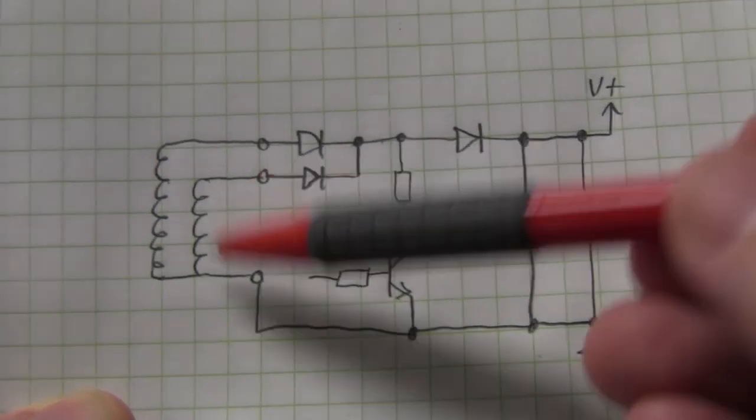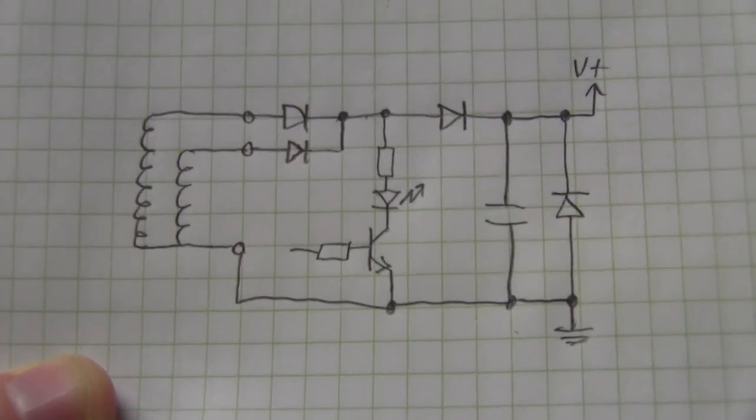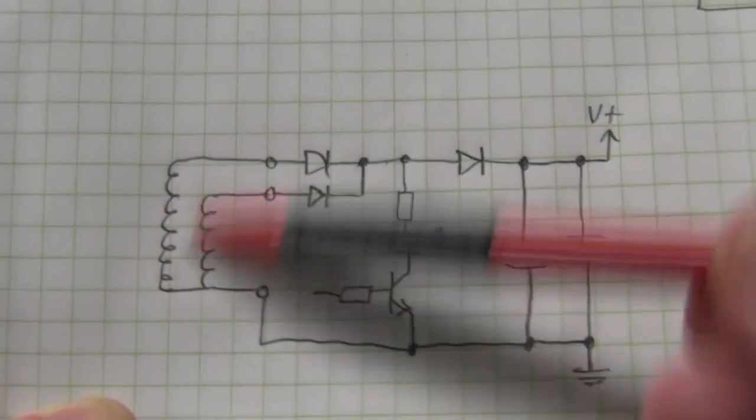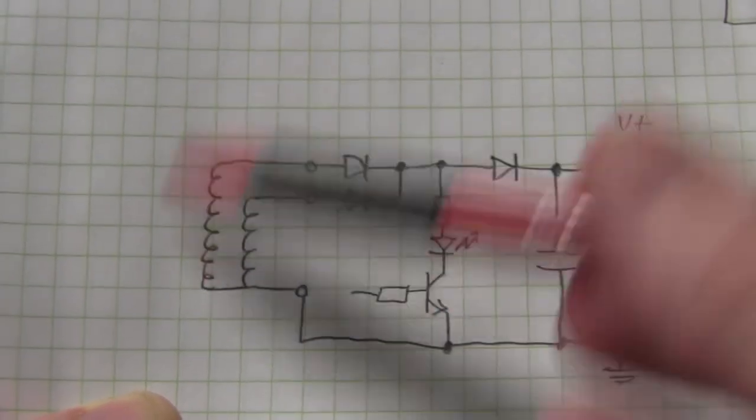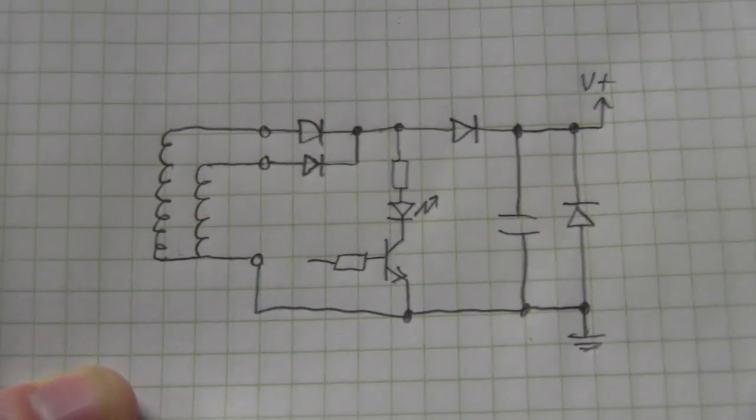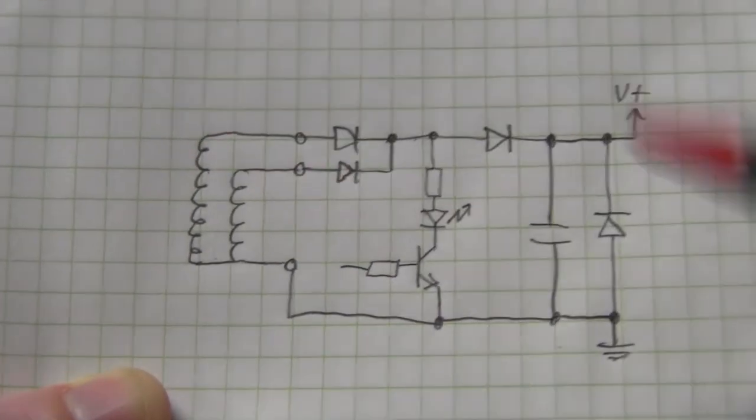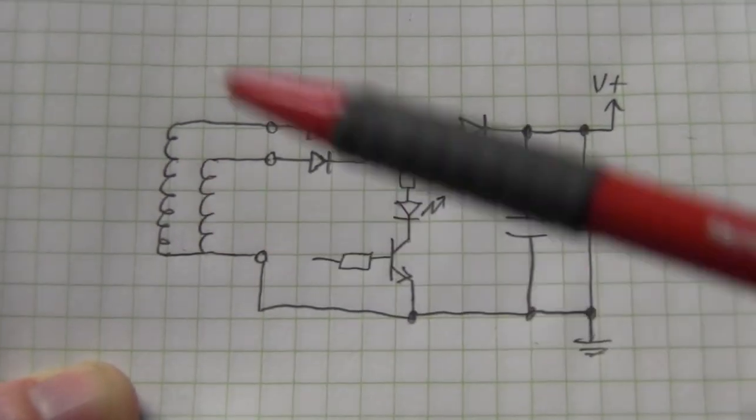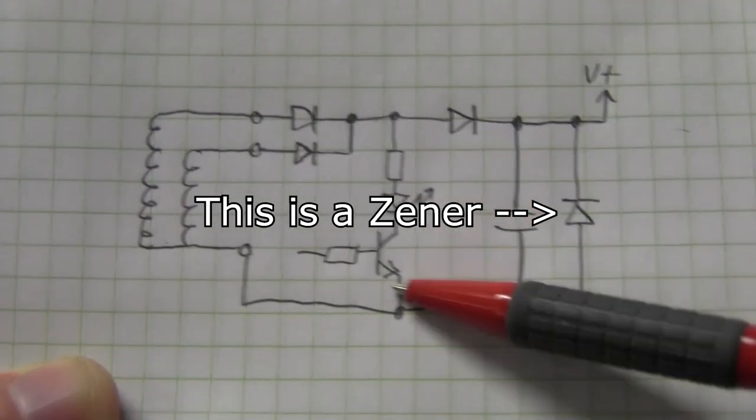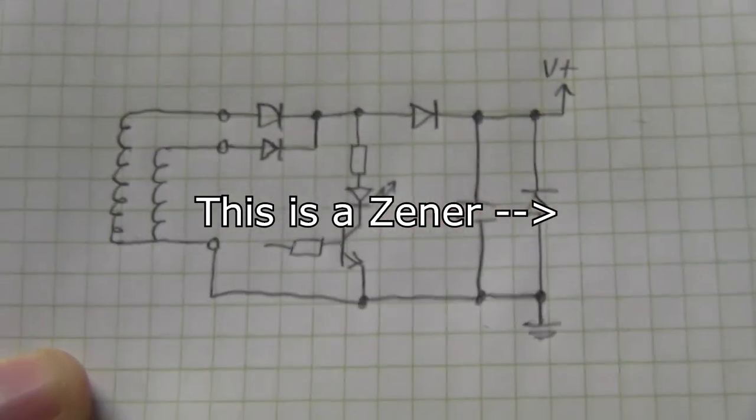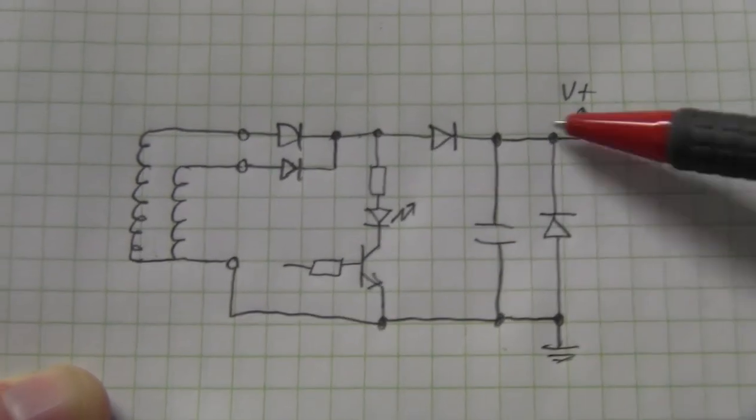Now let's have a quick look at the input circuitry here. You can see it's got two coils here with one common. Why they've got two coils, I don't know. Maybe it increases the coupling coefficient between the coils or something like that. These things are fairly critical when you design these power coupling systems. The physical aspects of how they're wound, how they're mounted, the physical space, the coupling, the rotation, all that sort of stuff can really matter. Basically we've got a rectifier on each part there. This is obviously a charging lead here which comes from the microcontroller, another diode, and a filter cap. We're going to generate a DC voltage here on our rails.